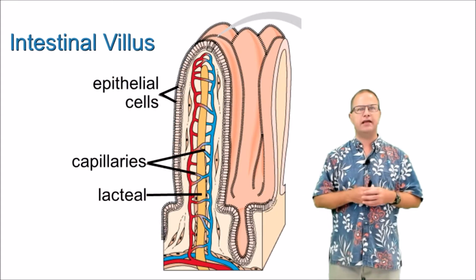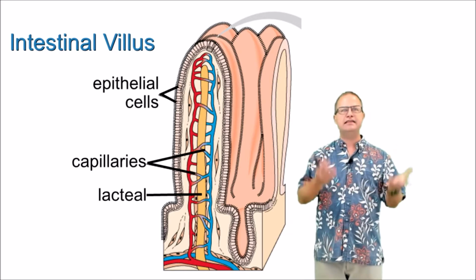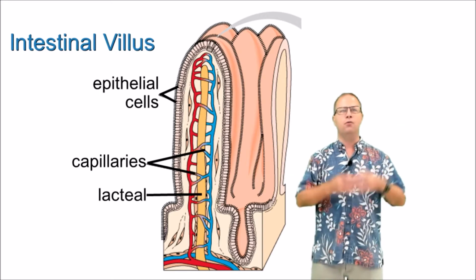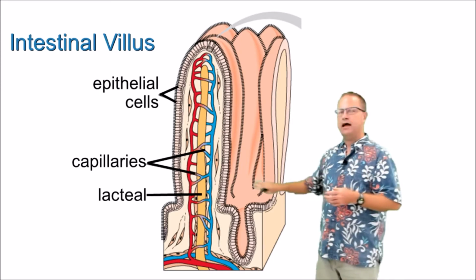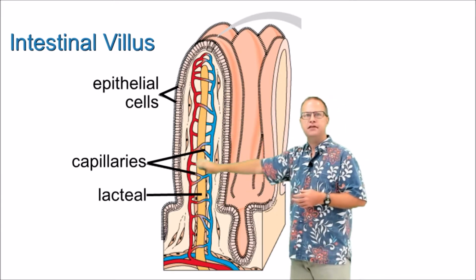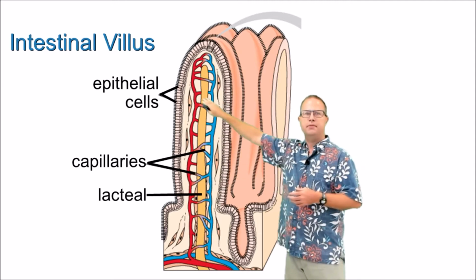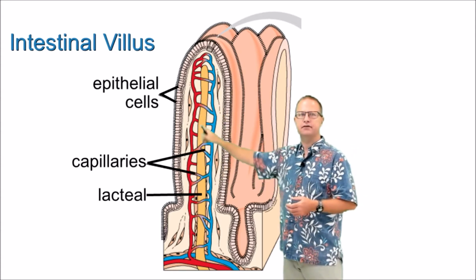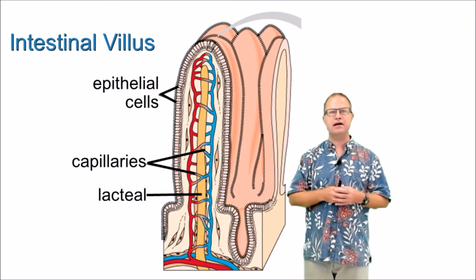If we take a closer look at that membrane, we see little finger-like projections in the mucosal epithelium called intestinal villi. Villi are little finger-like structures that, again, help to increase the surface area. What is surface area good for? It's good for secretion. It's good for enhanced absorption as well. Inside these intestinal villi, we have capillaries that are part of our circulatory system. These are the vessels through which we're going to be absorbing things like monosaccharides, and they're also going to help us absorb our amino acids. But in the middle here, we have a second type of vessel called lacteals. Lacteals are modified lymphatic vessels, and their job is to absorb the monoglycerides and fatty acids from the fats that we eat.